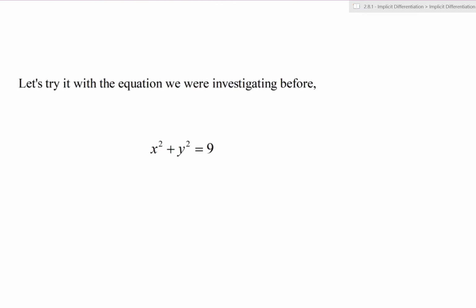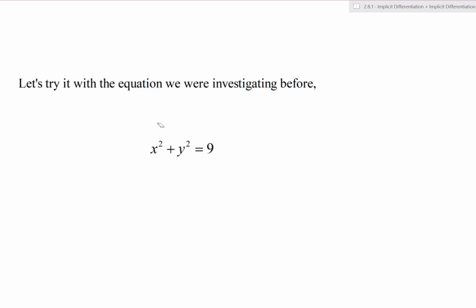Here is an equation that is implicitly defined: x squared plus y squared equals 9. So you can kind of think of the left side here, right? Some expression involving x and y. And really the right-hand side is a constant here, but you can think of the right-hand side as another expression involving x and y. It just happens to be a constant.